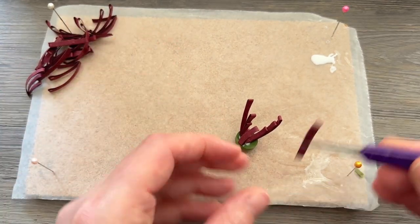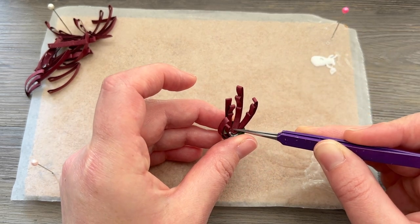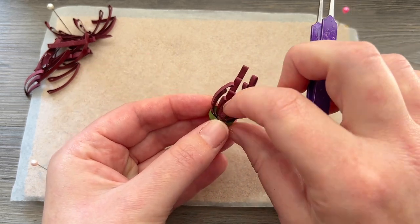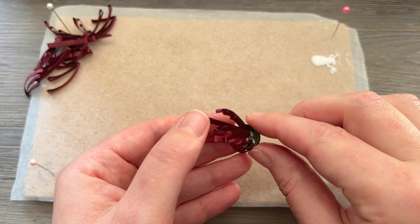Right, because this is tacky glue, we don't need to wait for it to totally dry. We just want it so that we can keep working. And at this point, I'm going to go between each of those that I just added. And I know it seems silly to do it this way. Maybe you're saying, why don't you just go around in a circle and just put them all on?